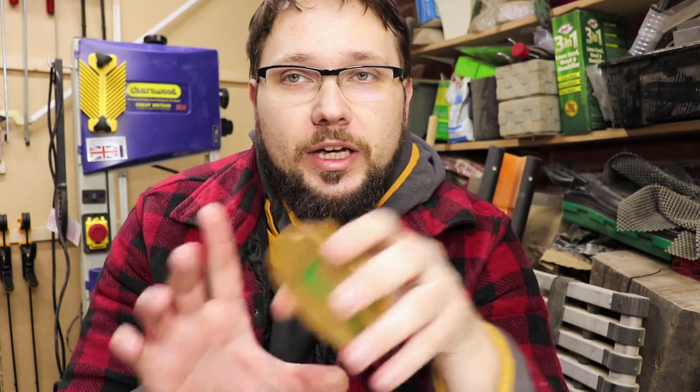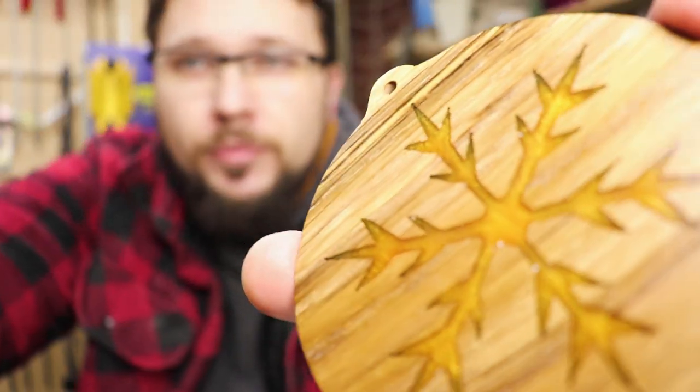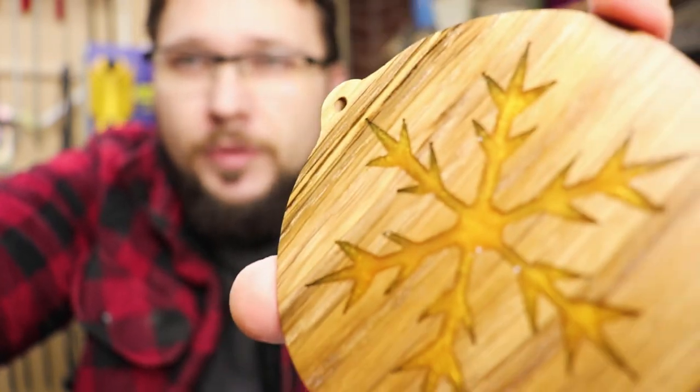Not all of these actually came out perfectly. Some of them I'm going to try to find one and show you. Some of them actually got small voids. Not sure if you're going to be able to actually see it. Small voids in the epoxy, and that's caused by the air bubbles that got stuck inside.